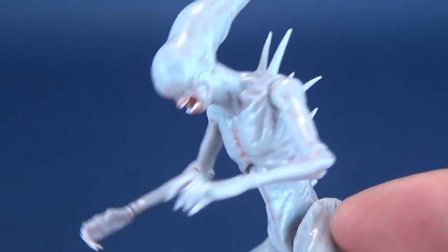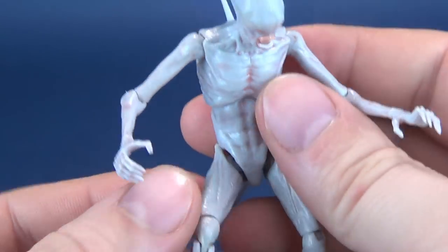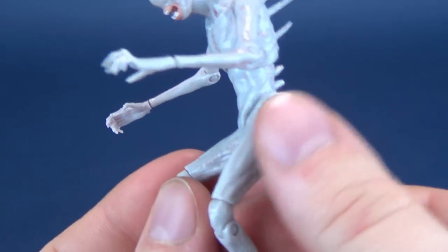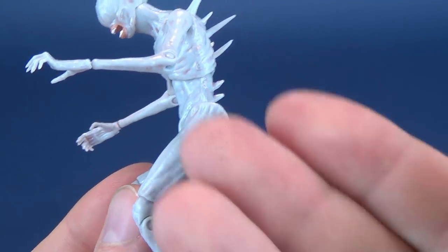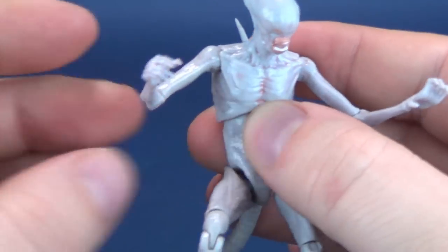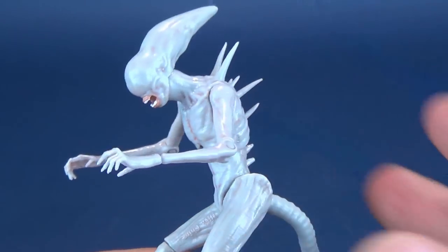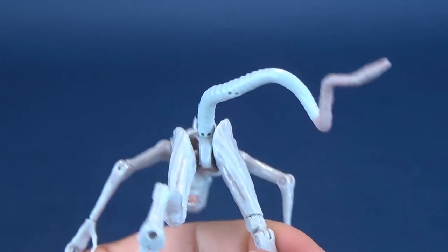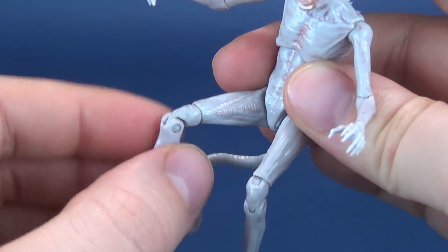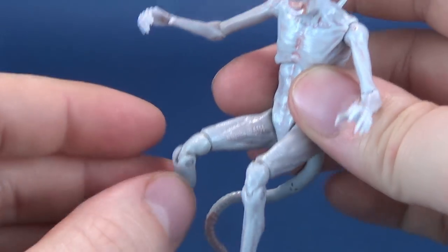The camera hopefully can capture just that slick feel I'm talking about. Moving your fingers along it, you can just feel it's got much more of a slimier, slick feel. Nothing's really coming off the figure — it's just the varnish they've put over top of it. The sheen really does add to its slimier complexion. It's a really neat-looking figure, unfortunately with the exception of being a little loose in the one knee — not so bad on this side, but this knee is a little on the loose side.